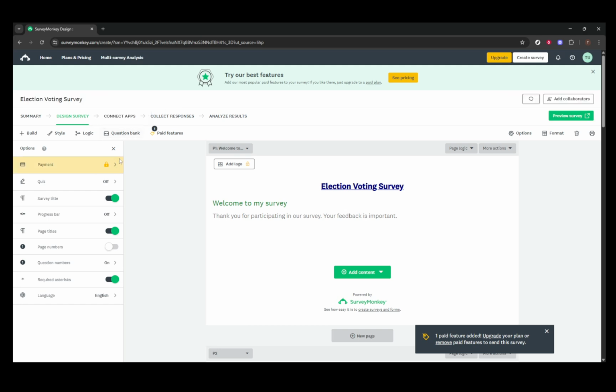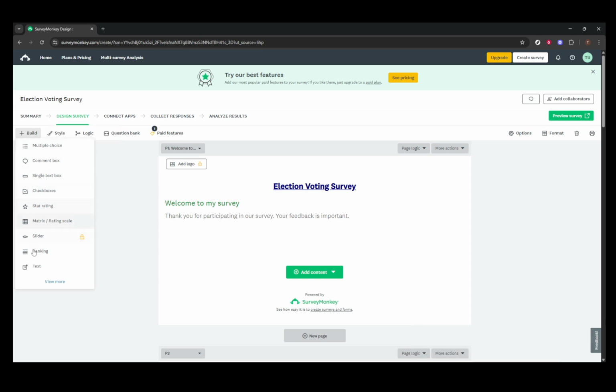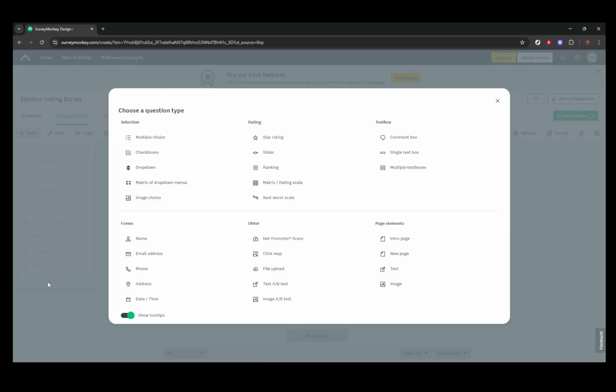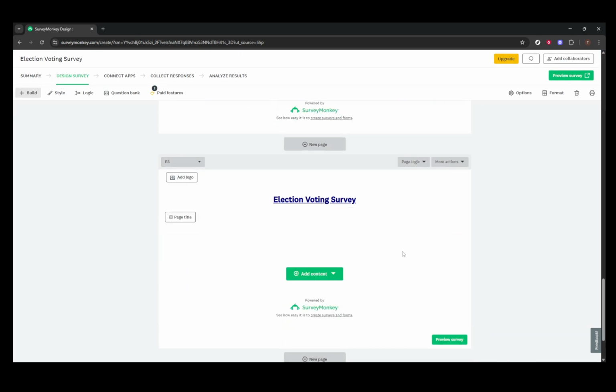Now, to add new sections, you'll want to scroll to the bottom of the Build menu. There, you'll find the option to drag and drop a page break, or even create a new page. Imagine these as dividers, or spaces in a book that organize information into chapters. Simply click, drag, and release your chosen element to the desired spot within your survey. This will effectively segment your questionnaire into clear, manageable sections.